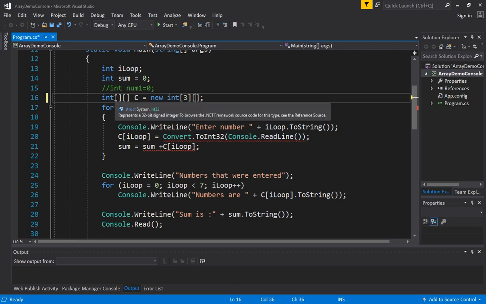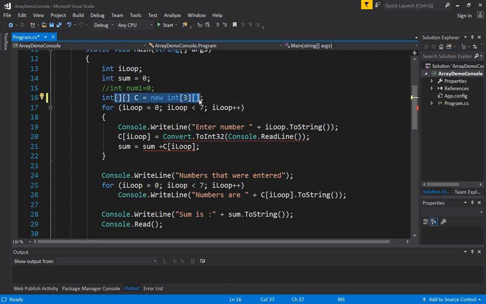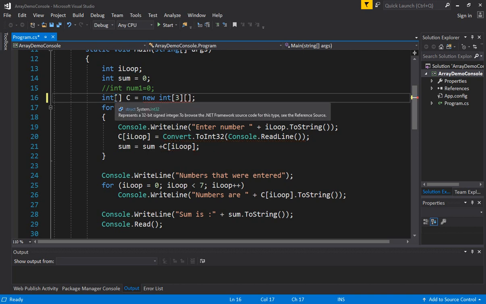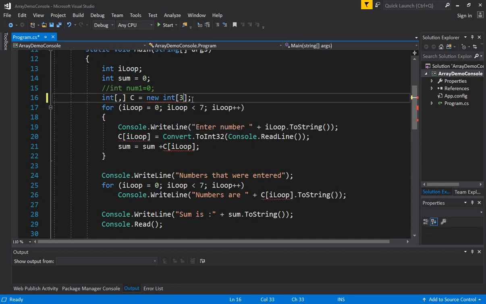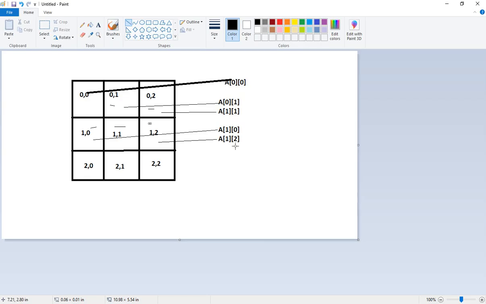What we are defining here is essentially called a jagged array in C#. But I think jagged arrays will be a little bit more of an advanced concept right now, so let's keep it simple and stick with simple arrays. The way you define simple arrays is you keep the same square bracket and add a comma, and if you have to declare a size of 3, you can declare this as 3, 3, which means C is a two-dimensional array of size 3, 3. Now in the example I gave you in Paint, I just represented it like a jagged array form, but just add a comma here to represent the location. The locations they are representing are the same.